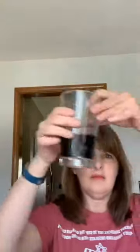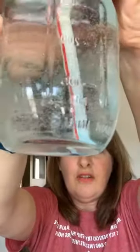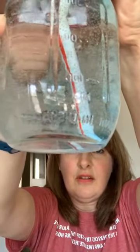So I've got some blue ice water. And I've got my thermos here with my red hot water. So in class, I just challenged them to figure it out, and they would try different things. It would get mixed up. But what I'm going to do now is, spoiler alert, show you what happens. So if we get our cold ice blue water, I'm going to put that in the jar and then just let it go slowly.